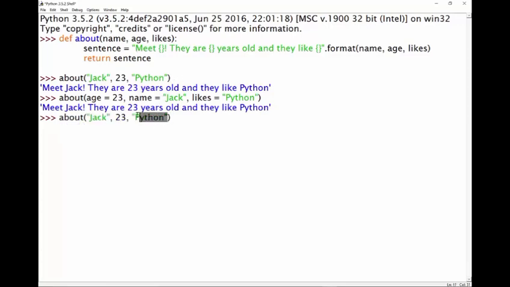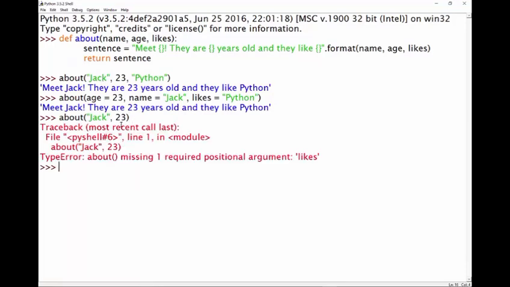If I just took out their likes like that, and I just tried to type in Jack, 23, we're going to get an error, and it's going to say the about function is missing one required positional argument, and it's missing likes. By the way, when I said that these things have to be in a certain order, those are called positional arguments. When we give them the keyword, they're called keyword arguments. They're basically the same thing, it's just one has more flexibility than the other.